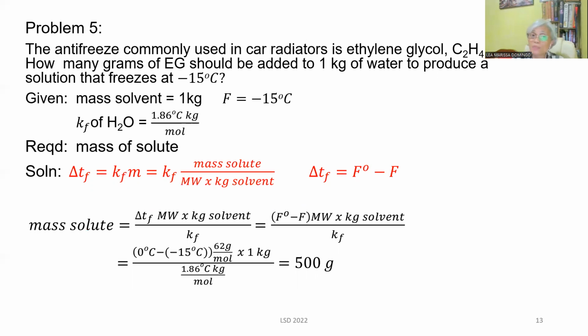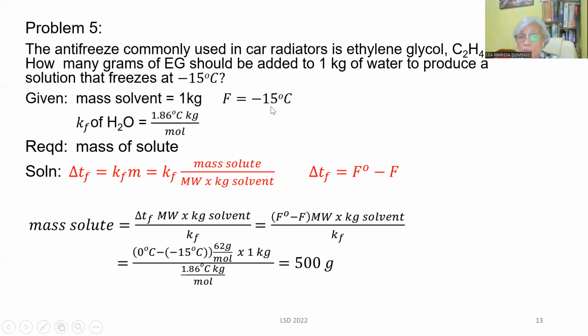freezes at negative 15 degrees Celsius? Itong mga ganitong sitwasyon, hindi naman nangyayari sa atin sa Pilipinas kasi hindi naman i-snow dito, but in countries where there's winter, there is a marked decrease in temperature. So, nagni-negative, kailangan yung antifreeze. Otherwise, yung tubig sa radiator, frozen yan at hindi mo magagamit yung sasakyan mo. So, ganun yung sitwasyon. So, mass of the solvent is 1 kilogram.